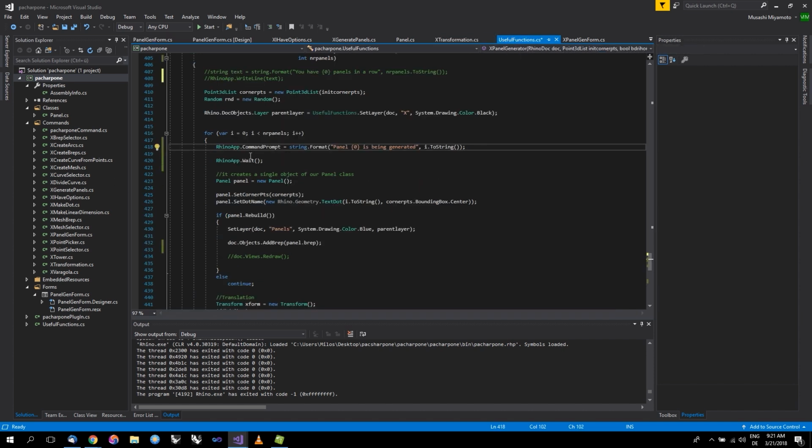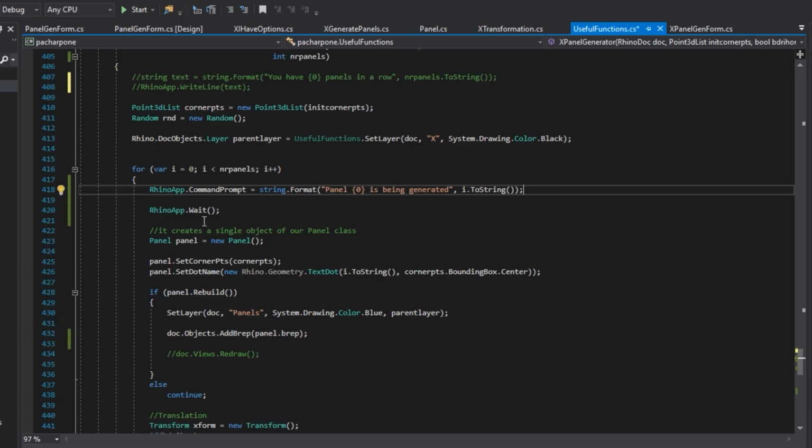And as far as the Rhino app wait function goes, I will not go into the reasons why you have to call it. I mean, I don't understand it 100% either, but you should put this in the code, because in that case your code will pause for a very short amount of time, enabling Windows messages to catch up. And if you don't put it, you might get into trouble. Also, my experience shows that updating your command prompt will slow down your process a little bit. So if you're doing something that has lots of iterations, I did lots of statistical calculations that have millions of iterations, my advice is not to update it all the time, maybe just from time to time.